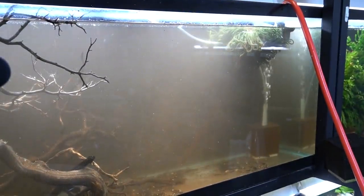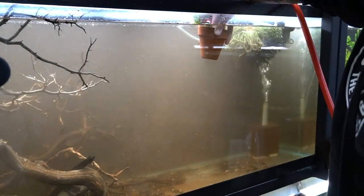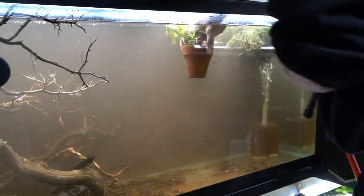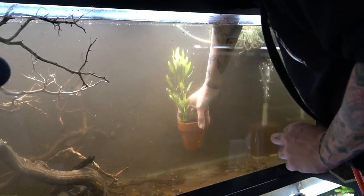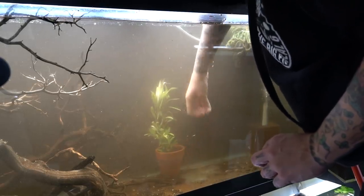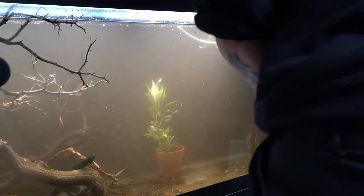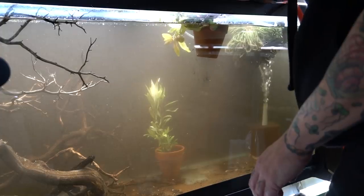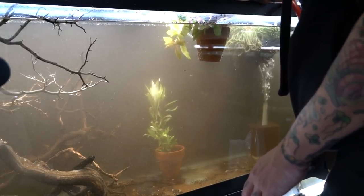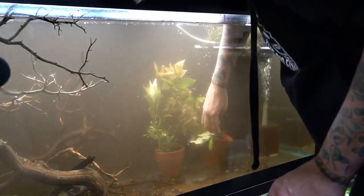Now to add the pots to the aquarium, you just let them slowly fill with water so that all the substrate doesn't fall out. And then gently place them where you want them. Now I'm just going to stick them in here for now until things clear up and I can see where I want their final placement to be. But again, just let the pot slowly fill with water and then place them where you want them.